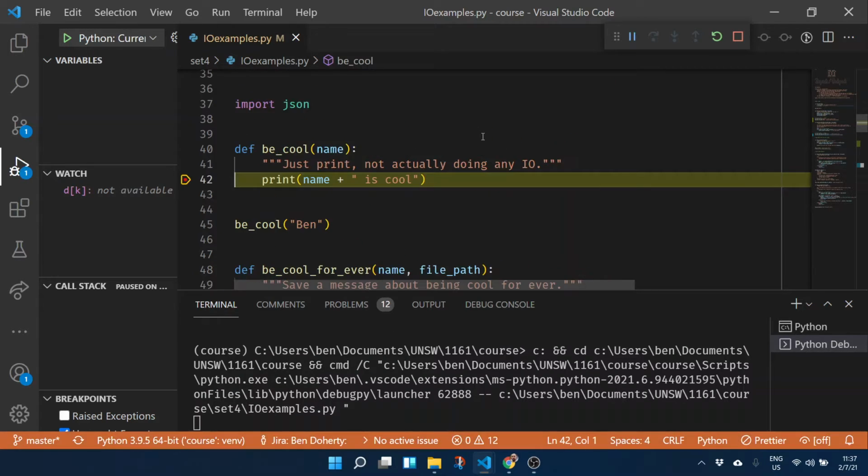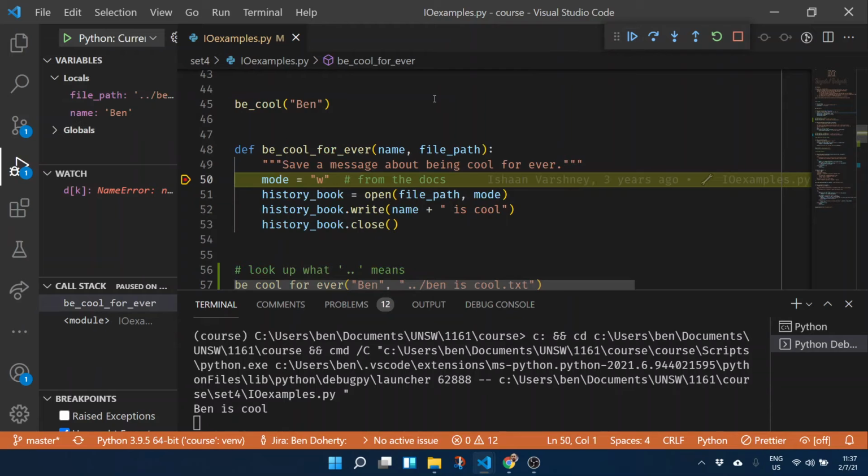The nice thing about this is it's very clear what's going on. The less nice thing about it is that when you're working with anything of any real size, it's very easy to forget to close the file. And if you don't close the file, then Python doesn't guarantee that anything will actually be written to the file because of some complicated operating system level buffer things.